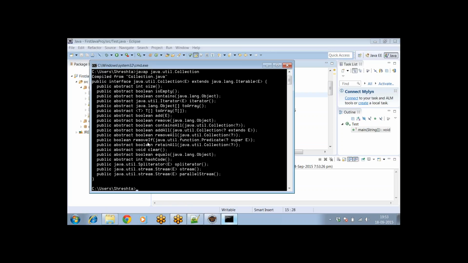You know these methods: removeIf, spliterator, stream, parallelStream. They have been added in Java 8, which was recently released.